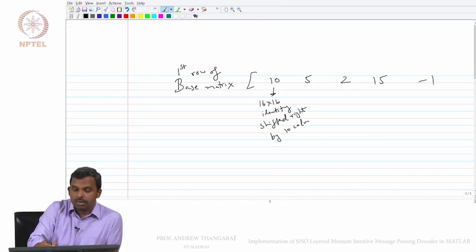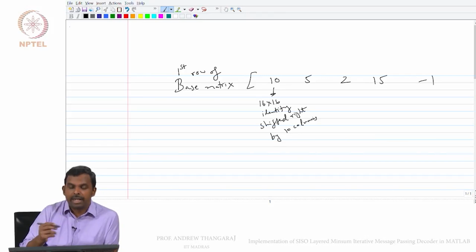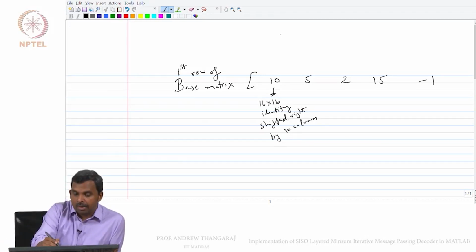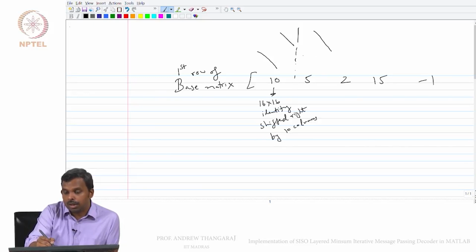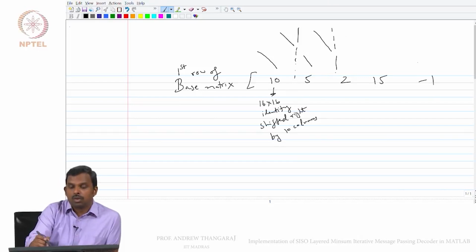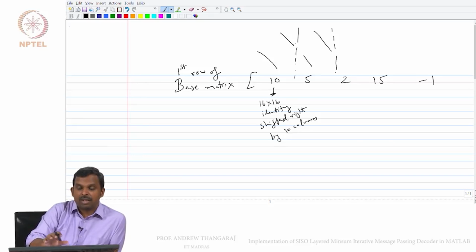So rotate, shifted right by 10 columns. It will have something like this. 10 would mean a little bit more here. So something like that. This would be this block, and then the 5 would come. 5 would be probably longer here and then shorter here. And then 2, etc. So the actual parity check matrix is expanded from here, and there is some shift going on here. And that's number 1.